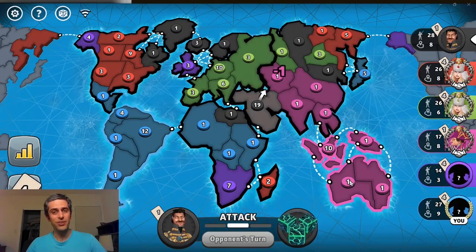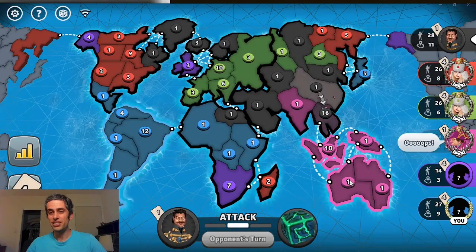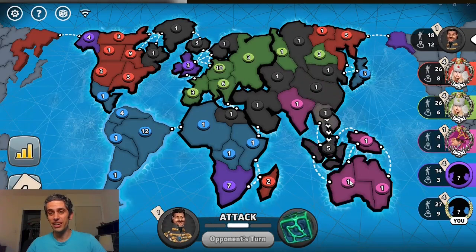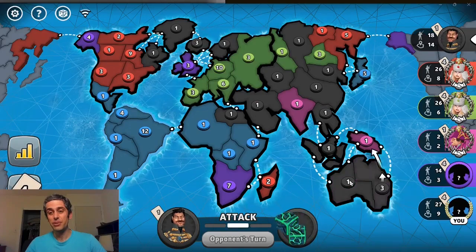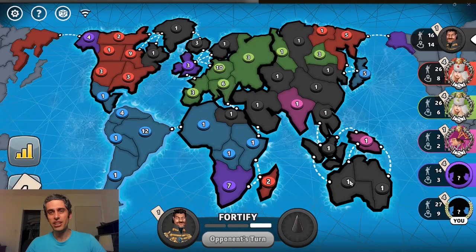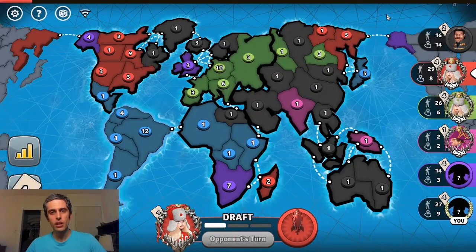This is why the phrase "no Australia, no win" is a thing, man. Because you're probably losing now. So they got an average roll, 10 out of 10, but they're not even able to take out the pink player. So pink's game is done. Black is still alive with 16 troops. However, a lot of players are going to have the potentiality to eventually remove them from the game.